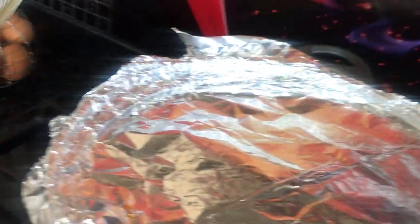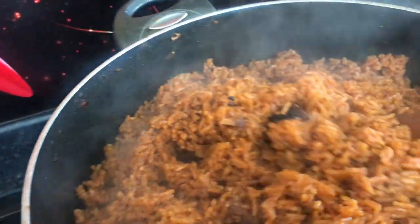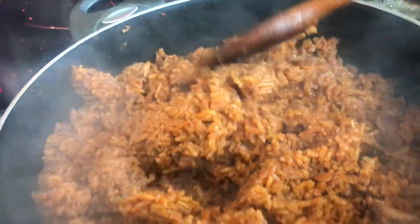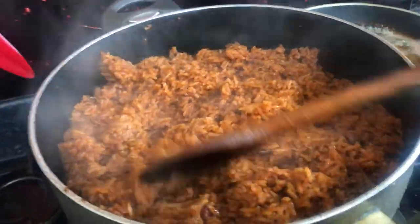So this is the final check of our rice. Wonderful. Well, this is our jollof rice. Well done, Isaiah. Thank you very much. I just want to thank all the people that doubted me, all the haters.